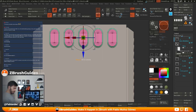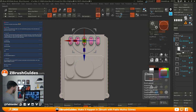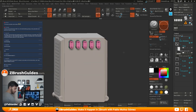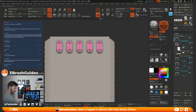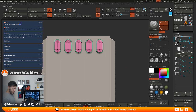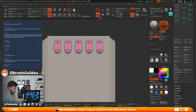All right, I'm going to do something like that and turn on the front panel just to see where we are with this. I think the proportions are looking good. And because these are exactly the same duplicates, but they have consistent polygroups, we can just split by polygroup or split by groups. So that's how we can separate this thing. Let's go to split and group split.